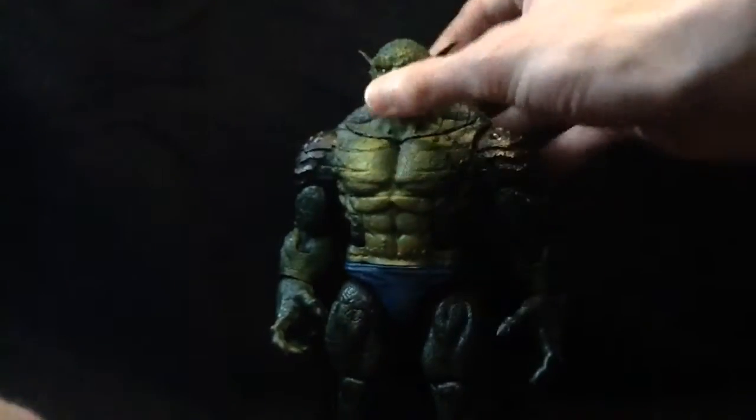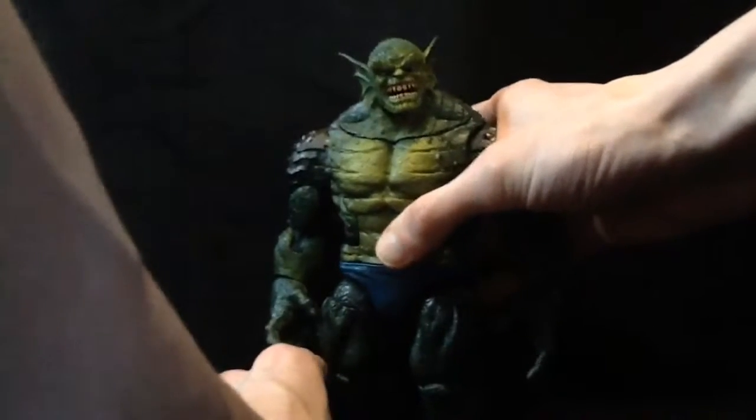His hips will move out about that far. Not too bad for a big guy. I think that's even better than Pizza Spidey, which is insane. Got a thigh swivel, a single joint at the knee. Not the best looking knee joint. That's why I think this is the Rhino Bath, solely because he had the same problem. But nonetheless, he also has a hinge at the foot with a rocker joint. So he's got the standard bulkier Marvel Legends fare. It's your typical Legends style posability. Pretty straightforward stuff.